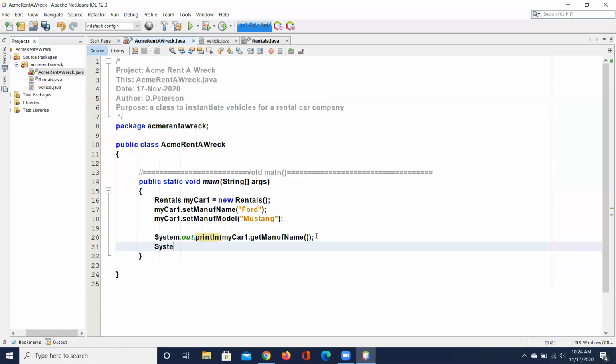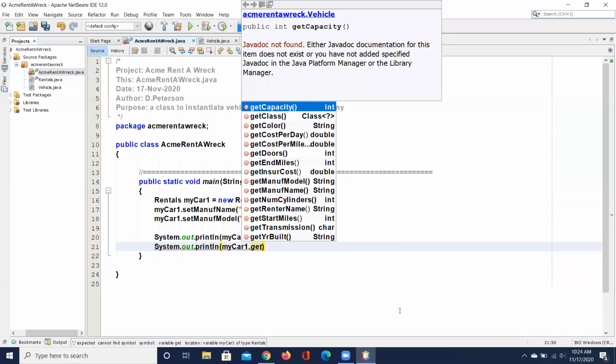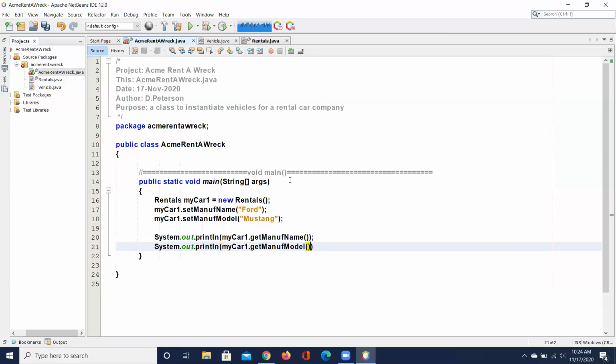And my car one get, and then we can get model here.